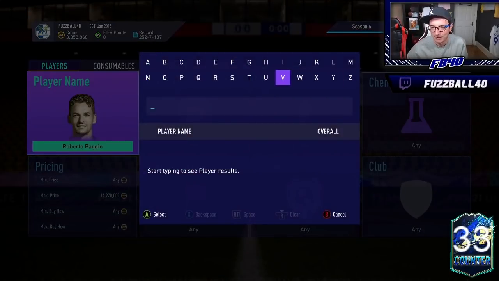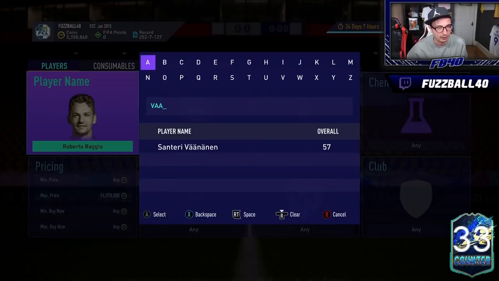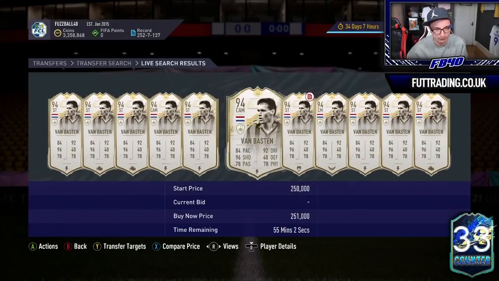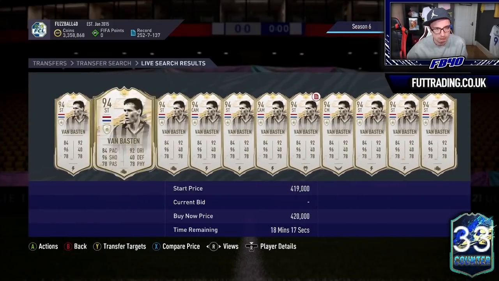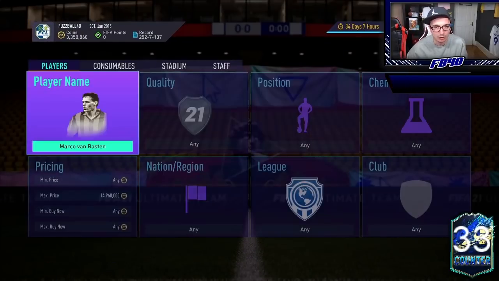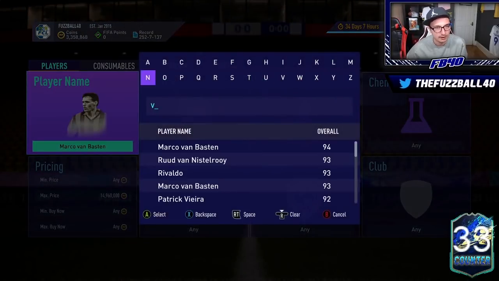Then I'll move on and look at Van Basten. I can afford both of them according to Futbin in terms of my budget. 235 was the cheapest on the market according to Futbin earlier on. Yeah, 235 is still the cheapest. That's not a good deal, but I can check again what he sells for. And I can go and do the same thing with his prime. And I can have a little look.